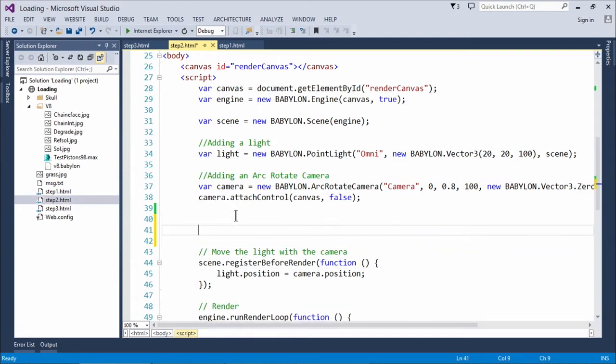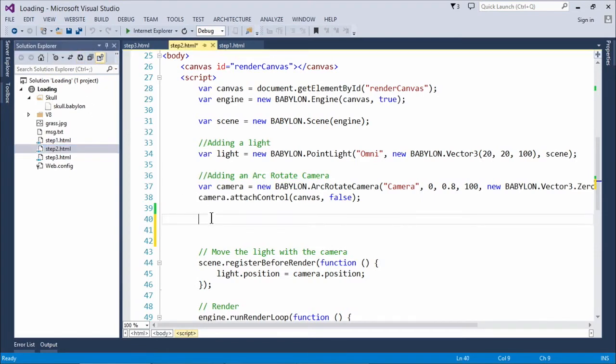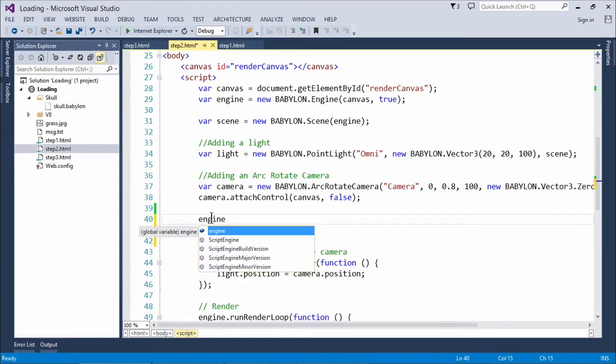So what I want is to open this .babylon where there is a skull. I just want to grab the skull from this scene and not the camera, light, everything. But because my scene is ready, I just want to import that. To do so, I just have to do a really simple thing. But before doing that, I want to give feedback to the user that I will load something.